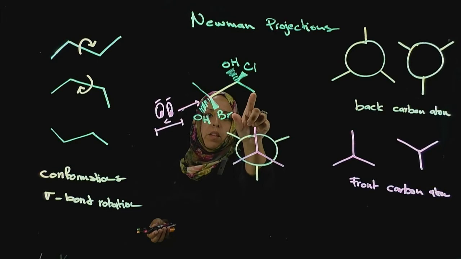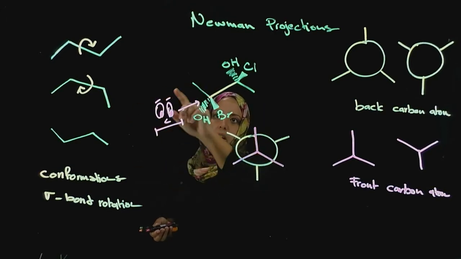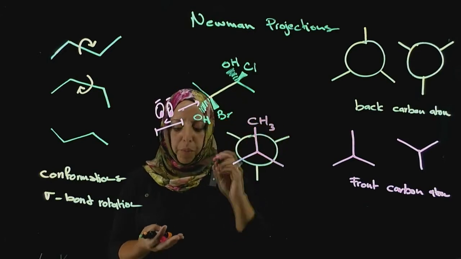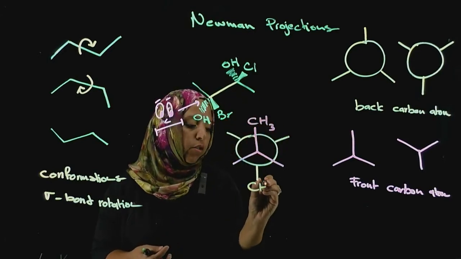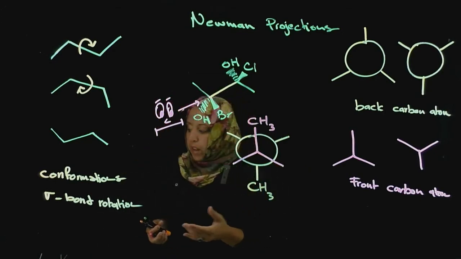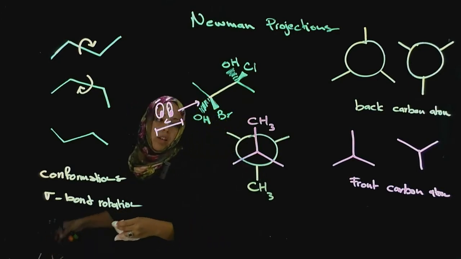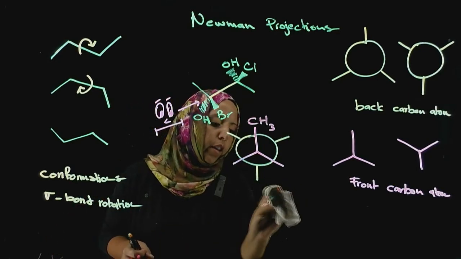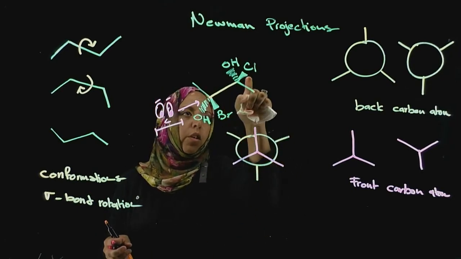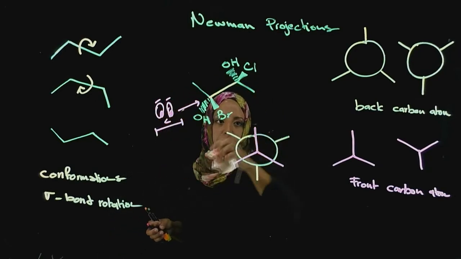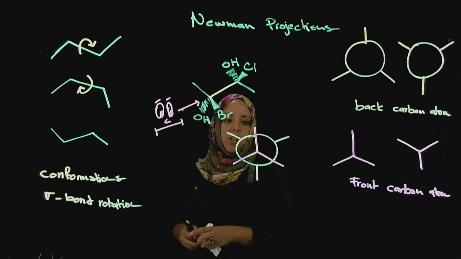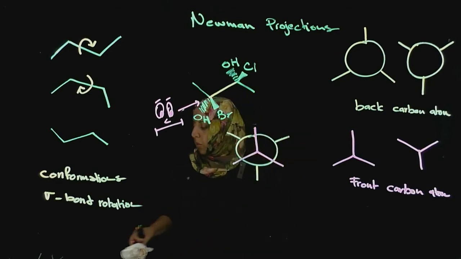So now, it always helps to start with those, right? This is a methyl and this is a methyl. So if it helps you to put in a CH3, do so. If you keep it, we're drawing it as a line bond structure, so it does reflect a methyl or a CH3, right? So I'm just going to go ahead and erase it. If you only see three groups on paper, the fourth one has to be a hydrogen. So if any of those groups are ever a hydrogen, you have to write in the hydrogen. Otherwise, it reflects a carbon atom.